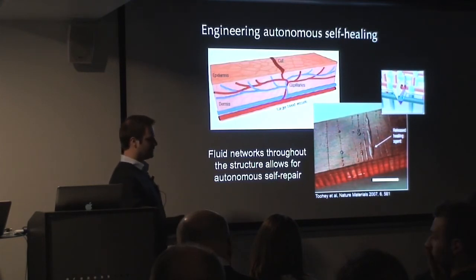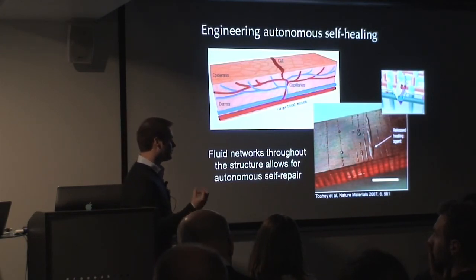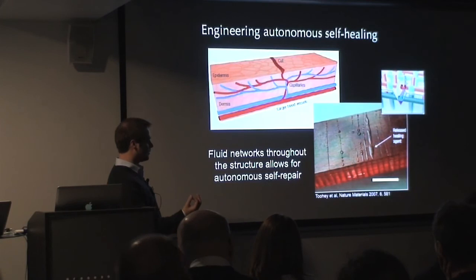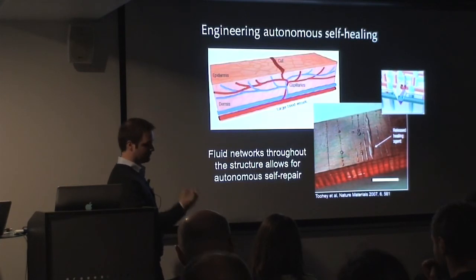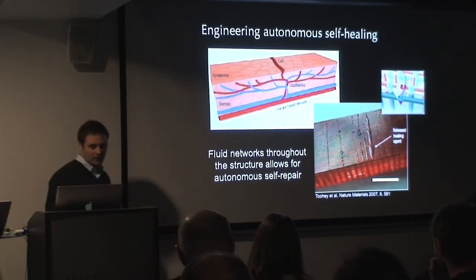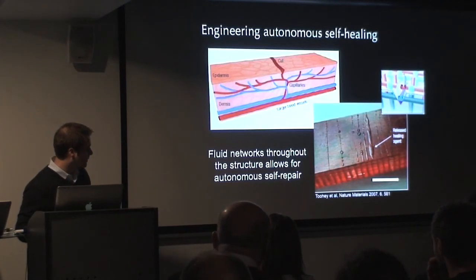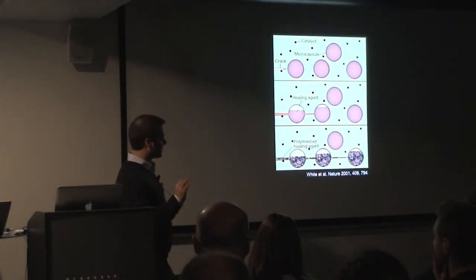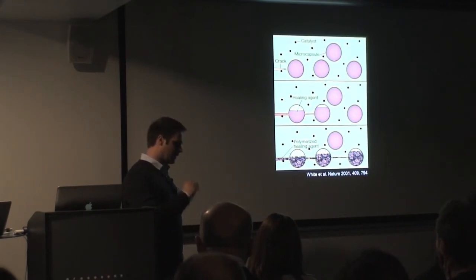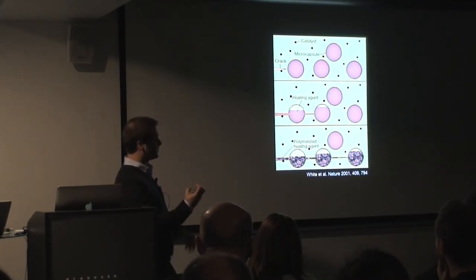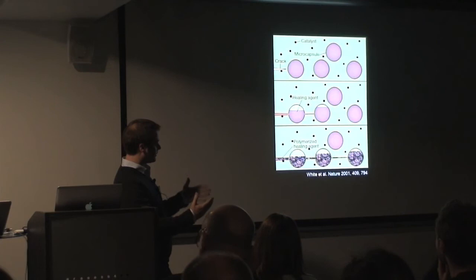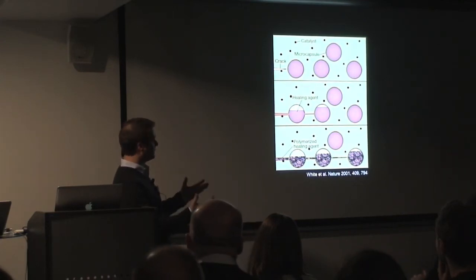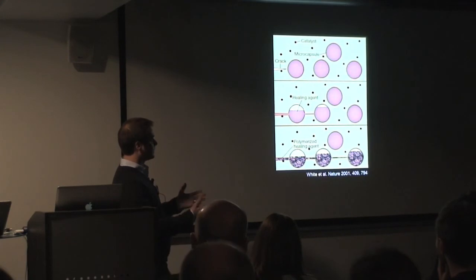People have taken this idea that capillary networks infiltrate your material and provide some self-healing, so they've micro-engineered different channels within the composite, so that when a fracture occurs, a pre-polymer solution and a catalyst come into contact and reseal that fracture. As opposed to just a micro capillary network, an easier way to do this is by creating an emulsion. Embedded within your composite material are vesicles with a pre-polymer solution, and there are catalysts throughout the material. So when a crack occurs, it opens up the pre-polymer solution that then feeds into the catalyst and closes up the fracture.